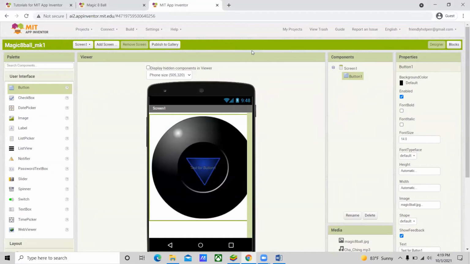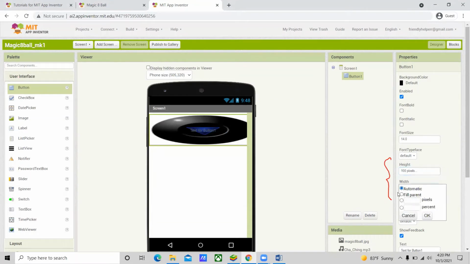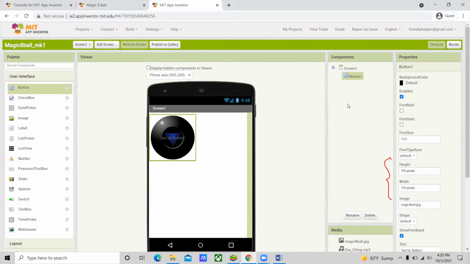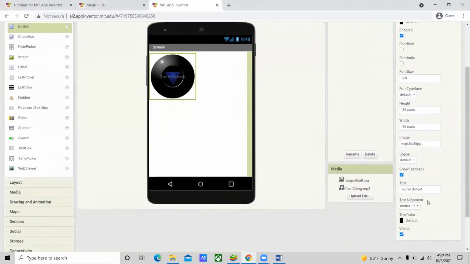So let's just adjust the size a bit so you can find it right here in height and width. So what I'm gonna do is I'm gonna set it at 100. Let's have a look at 100, how it will look like. So let's go with 100 by 100. It's a bit small. I'm gonna switch it to 150 just so it would be more visible. Okay, so another thing that we can do is we can remove the text on the button. So by actually going to the text property and erasing it, you will basically remove the text.